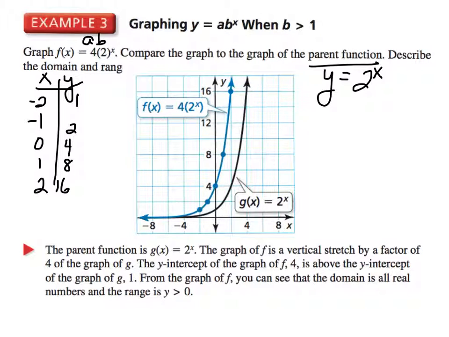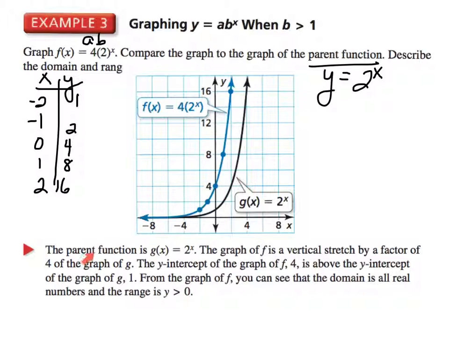Now I'm not going into detail on how to graph these because you should know how to make a t-table, plug stuff in, and graphing this is not hard. You just graph your dots and then make your line through it. But make note of this. This is your asymptote, which we'll learn later. This is where your line will never touch the x-axis. It'll look like it's getting close, so make sure you draw it going down but not crossing.